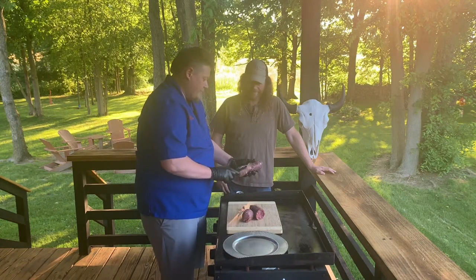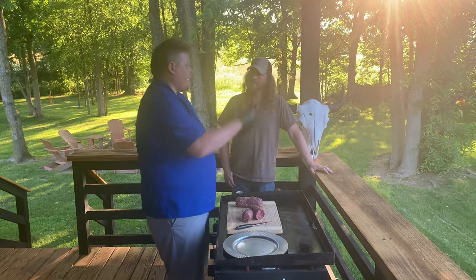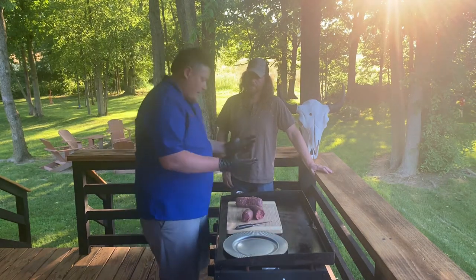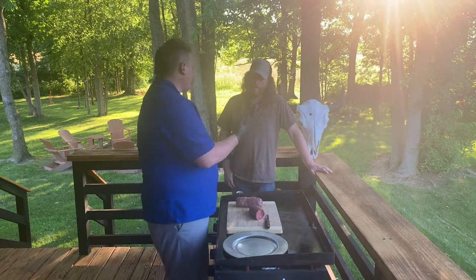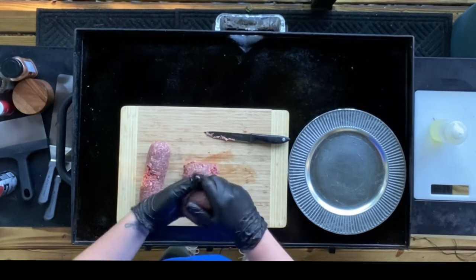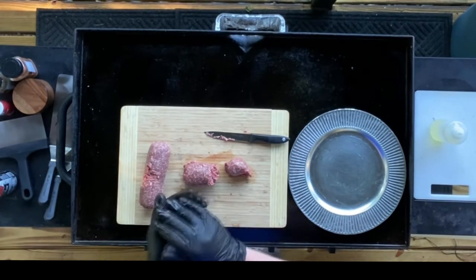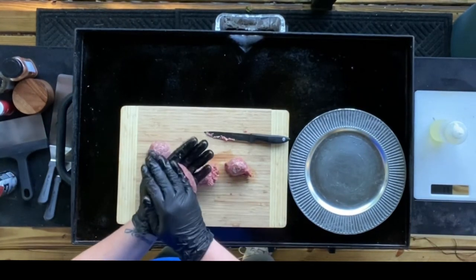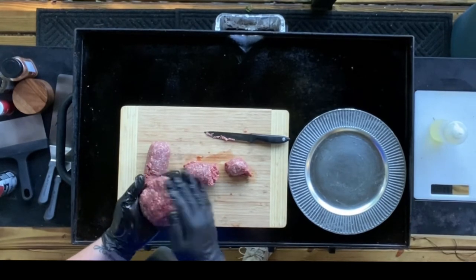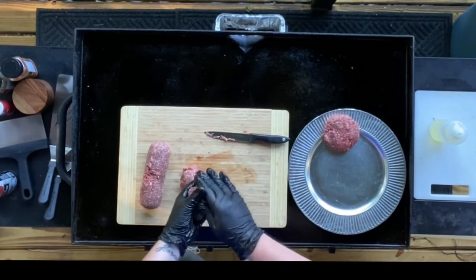You can make tacos out of it — you can do anything that you do with regular ground meat. There is a certain artistry to being able to hand patty your bison burgers, but any of the approaches with beef are completely acceptable to use with bison. The biggest thing to take into consideration is you just don't want to overcook it because it's so lean it'll dry out. Any recipes or marinades — you just don't overcook it. That's literally the only thing you have to keep in mind while preparing.